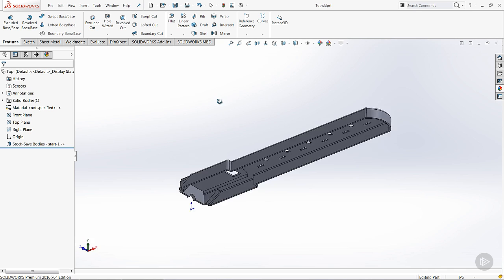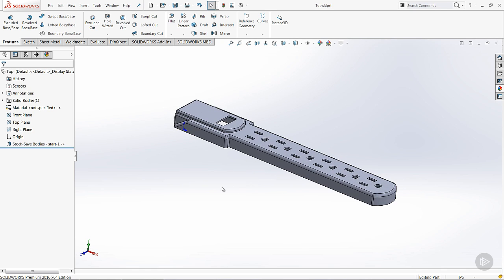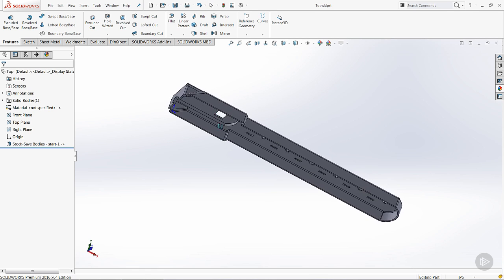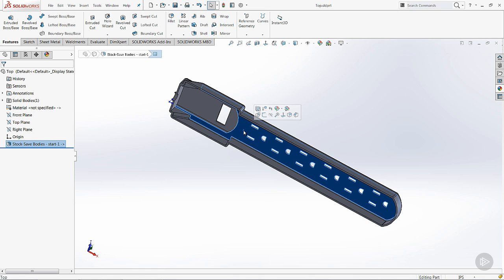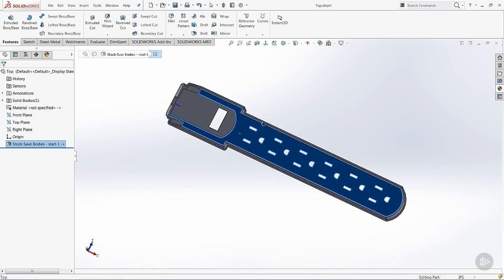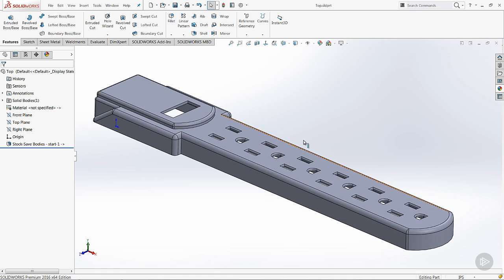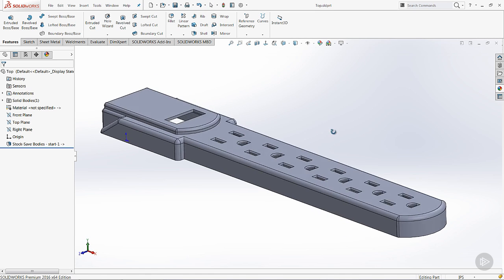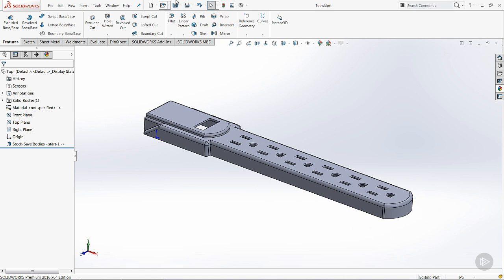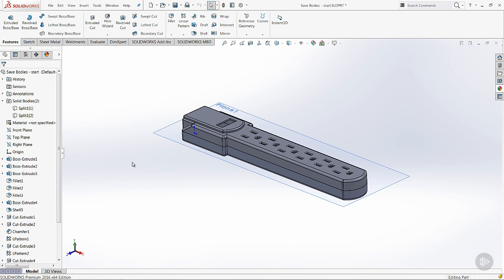So now we've got our part here in its own little window. We've got a pointer back to the original body, so any changes that are made back at the original part will propagate on here. But we've got the ability, maybe we want to add some mounting bosses to this part, do something else to it, maybe shell it once we get it over into this location and do all the detail work. Okay, so we've got a separate part here. Let's go ahead and close that and go back to the main part here.